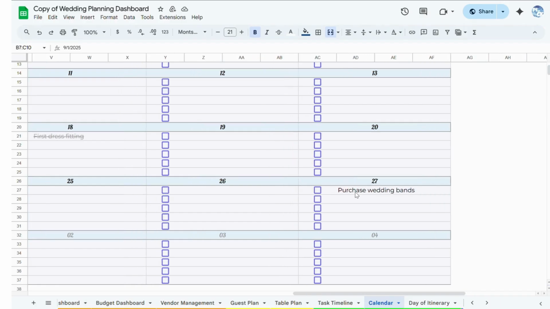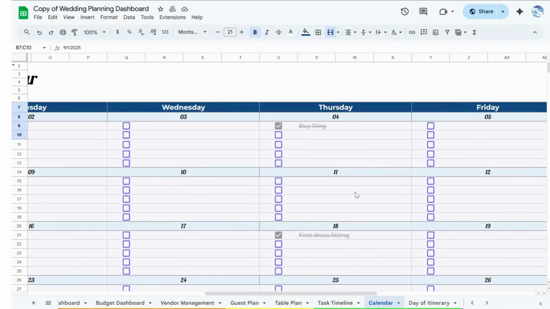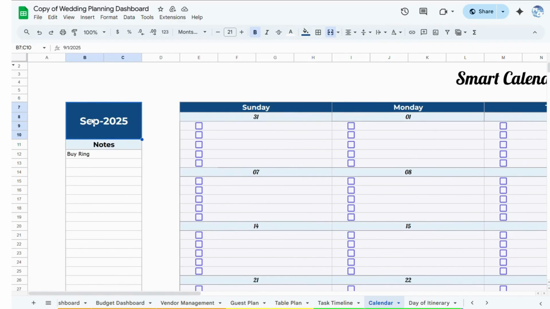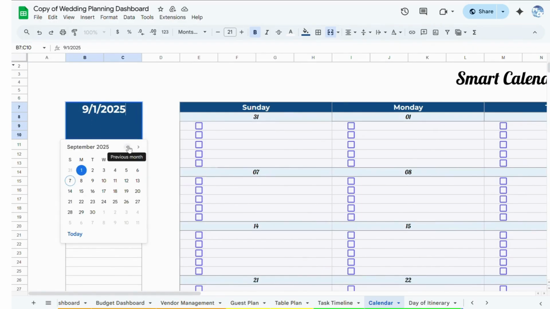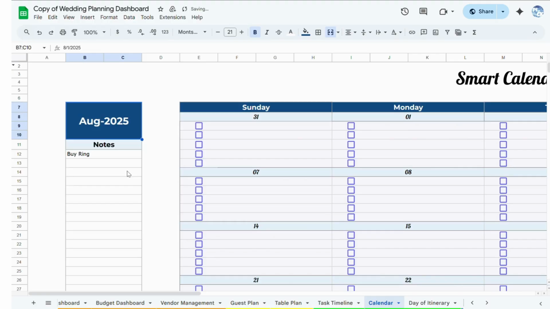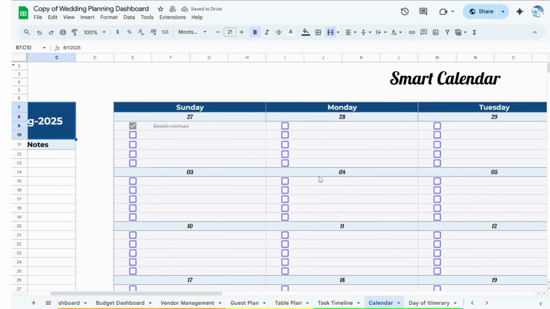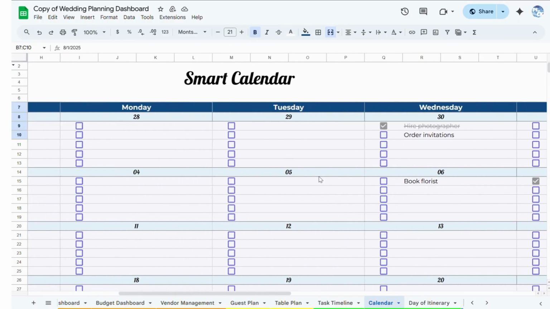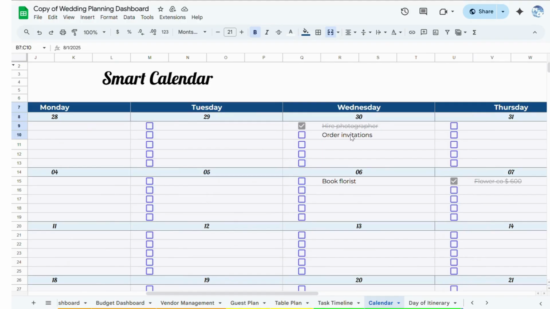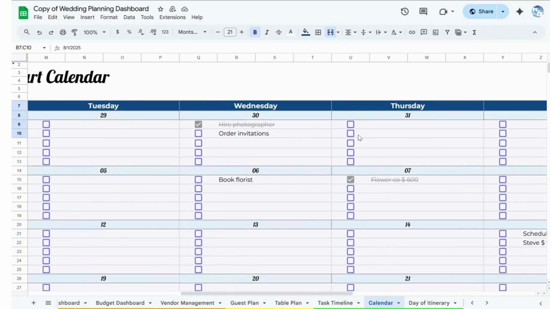So it's pending from my end. Now, suppose I want to see what was pending in August. So here you can see on 27th of July, I had to book a venue, which I had already done. On 30th July, I had to order invitations, which needs to be done.